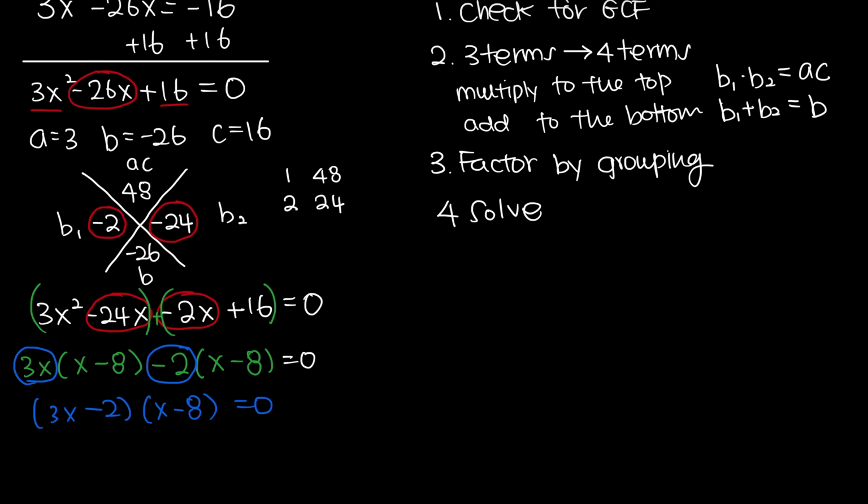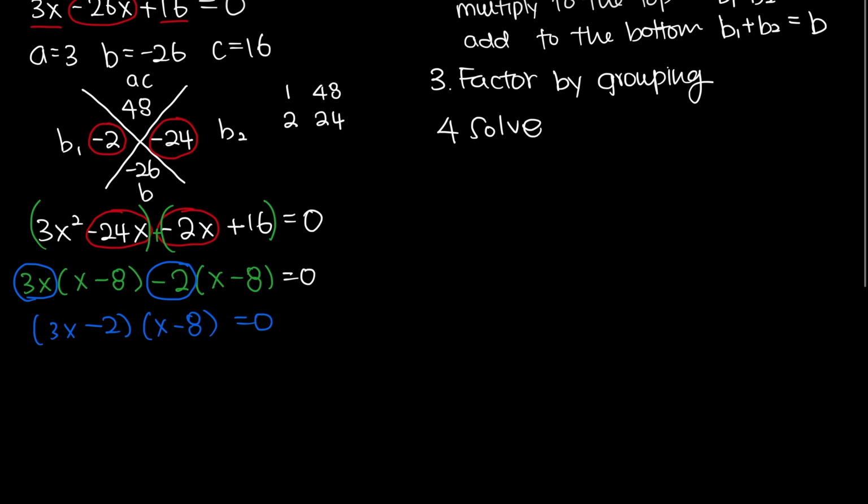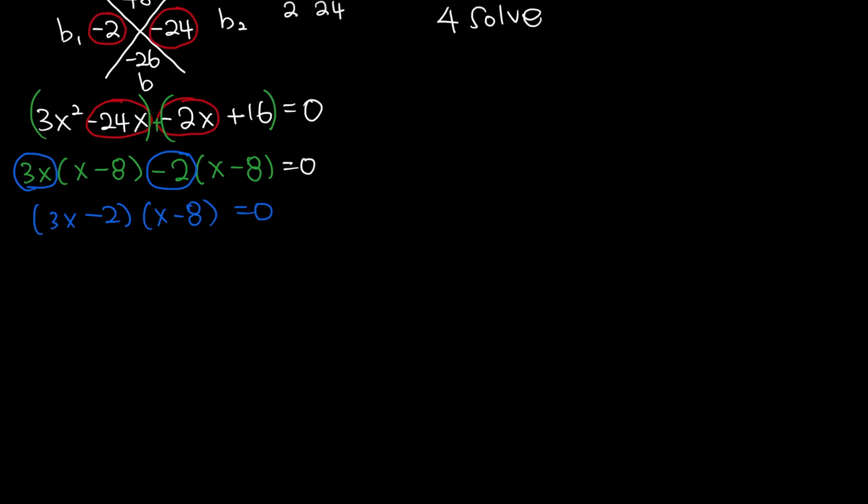Now, we talked about it. If I have 2 numbers, let's say a times b equals 0, then a is equal to 0, or b is equal to 0. We listed out a bunch of numbers that will multiply to 0, and that's what we saw as a pattern. The rule is that at least one of them has to be 0. So I'm going to have 3x minus 2 equals 0, because no matter what the other is, if this is 0, then it's going to equal 0. And x minus 8 is equal to 0. You let the binomials equal 0, and you solve for x.